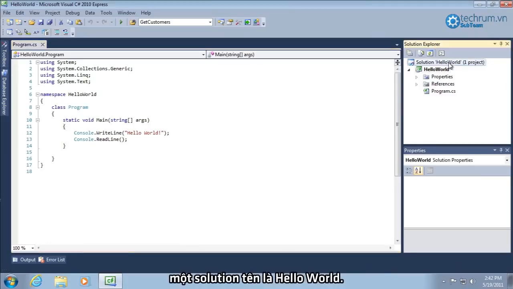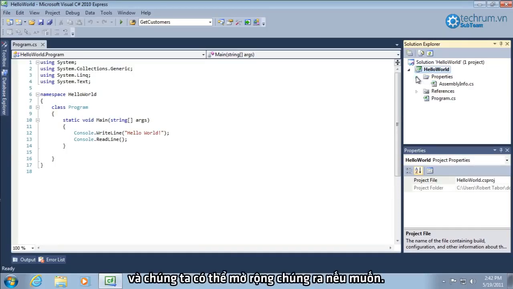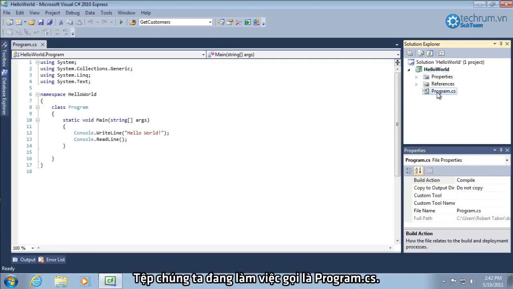First, we can see a solution named HelloWorld, and then below that, a project named HelloWorld. And then beneath that, several different icons. They look kind of like folders, and we can expand them out if we wanted to. And the file that we're working in is called Program.cs. It's also represented in this window as part of our project.